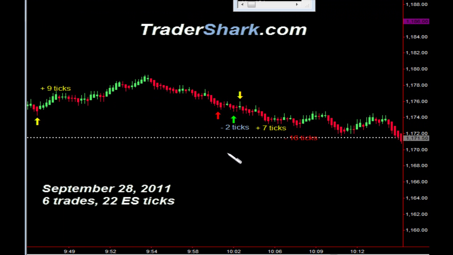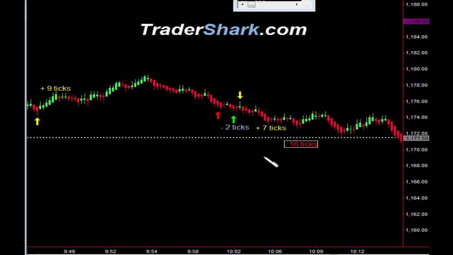The market continued on. Now, this may be a little bit confusing. Let's see what we have here. We were looking for a second chance entry, and I jumped the gun. I got in way too early. On the trade that I took in the room, I've indicated as red. It did not follow any trade plan. It was a bad call on my part. I tried to get long right here at around 1176 area, and I got a full stop out of minus 16 ticks. Then we tried to get, actually, according to the trade plan entry, target 1 was hit, and we got stopped out for minus 2 ticks.